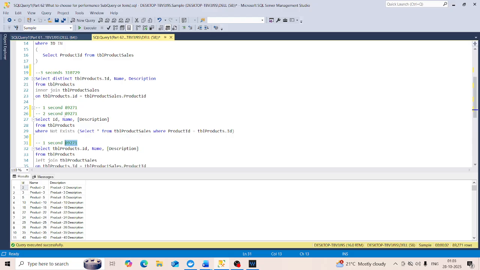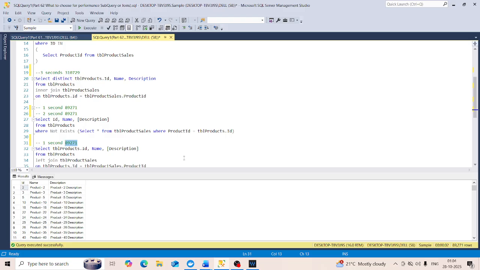Though they produce the same result, 89,271 rows, one took 2 seconds and the join took only 1 second. Okay, so joins are better than subqueries in performance terms.